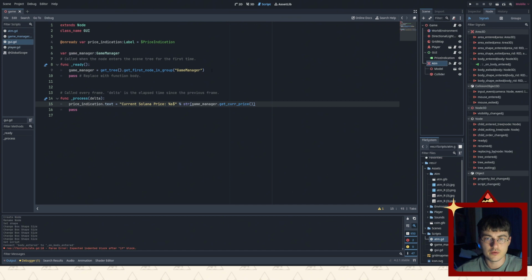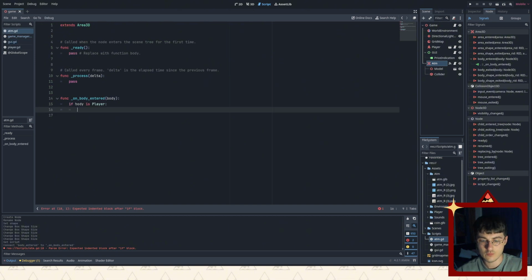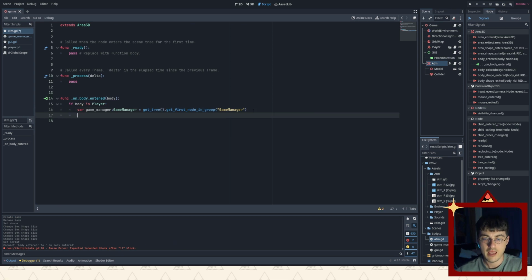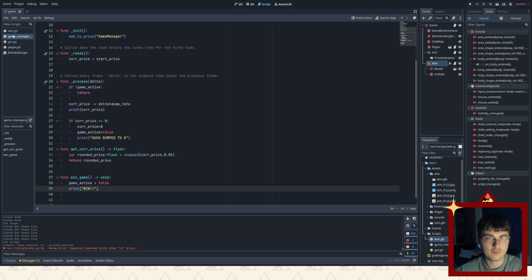In the GUI, if you remember, let's copy this get_tree get_first_node_in_group. In the ATM, we do var game_manager, which is of type GameManager, equals get_tree get_first_node_in_group game_manager, and we call game_manager.win_game. I think that was the function, right? Win game.